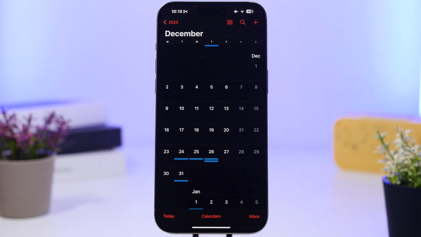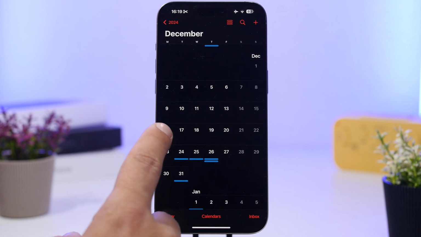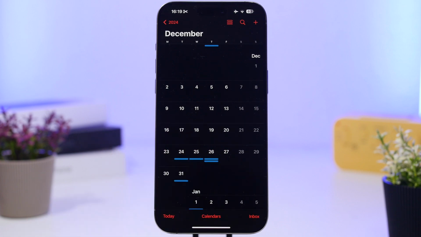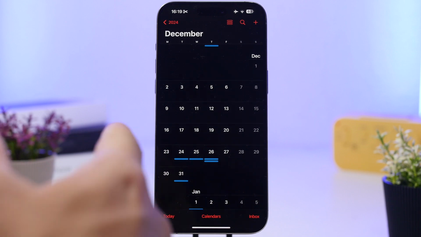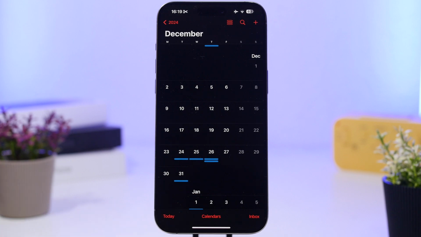Most likely we will have a public release of iOS 18.2 towards the end of December, somewhere like on the 16th, maybe even on the 23rd, but I don't think Apple will wait that long for this update. But the 16th or 17th of December might be one of the dates when we get iOS 18.2 released.